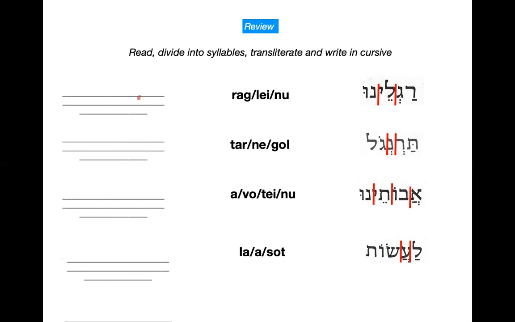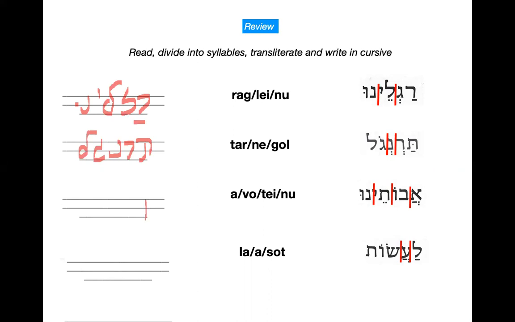First word, rag, le, nu. We won't put in the nikudot. The second one is tar, ne, gol, tarnegol.